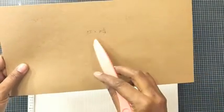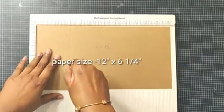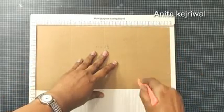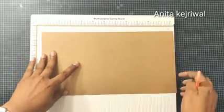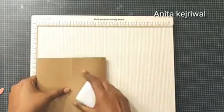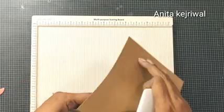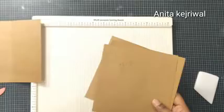First I have a craft cardstock that is 12 inches by 6¼ inches. This is a sturdy cardstock and I am using my DressMyCraft scoring board to make score lines at 3 inches, 6 inches, and 9 inches. Now using my Ergo bone folder, I am folding across the score lines and burnishing it well. This Ergo bone folder gives me crisp and clear folds without leaving any crease marks on the paper.